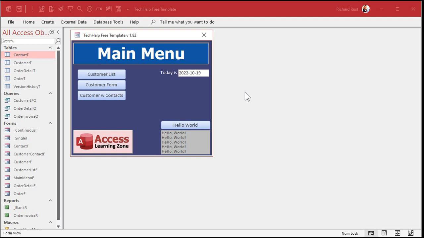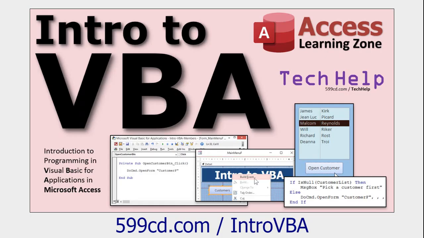Okay, so if you're new and you haven't watched the other videos, the status box is basically just a text box, and I color it gray to indicate to the user that they can't type stuff in here. I mean, they can, but this data doesn't go anywhere. It's for display purposes only. Yes, you can lock it if you want to, but why? And I use a little Visual Basic function to control what gets written to this box. So yes, if you're new to VBA, go watch this video first. It'll give you the background you need. I'll put links to all this stuff down below in the description under the video. You can click on it.